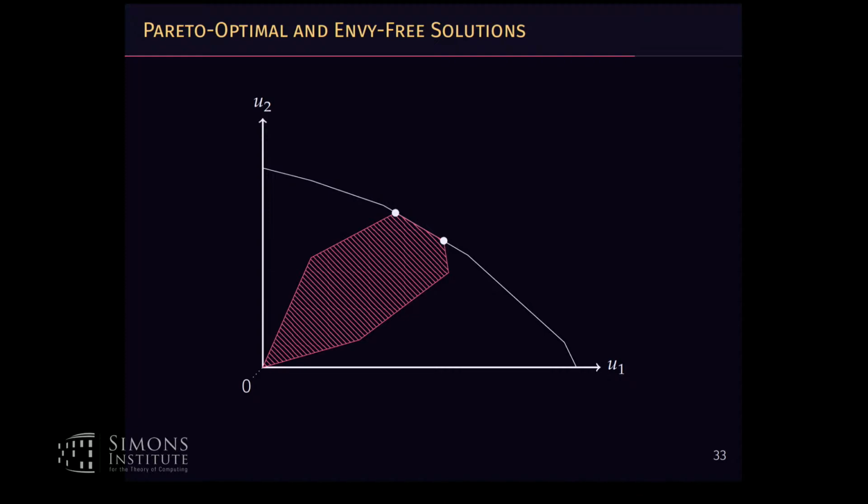you can show that there's always an envy-free... So if there is an envy-free Pareto optimal solution, then there are always envy-free Pareto optimal solutions which are vertices of this polytope. And that means that you can find these solutions in practice, typically in the following way: you can just find some random vertices of this polytope, for example, by optimizing in certain directions. So you might optimize in a direction, use an LP solver to find a vertex, check if it's Pareto optimal, which is another linear program. And you can repeat this until you might find, if you're lucky, an envy-free Pareto optimal solution.